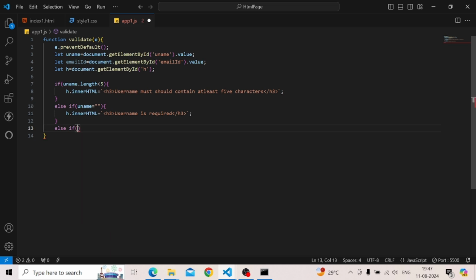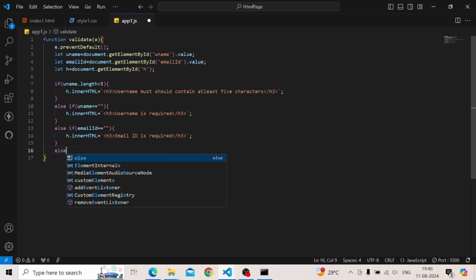Again, I have to take one else if, and here I will take email id. Also if it is vacant, if it will be empty, then I have to pass like this: email id is required.